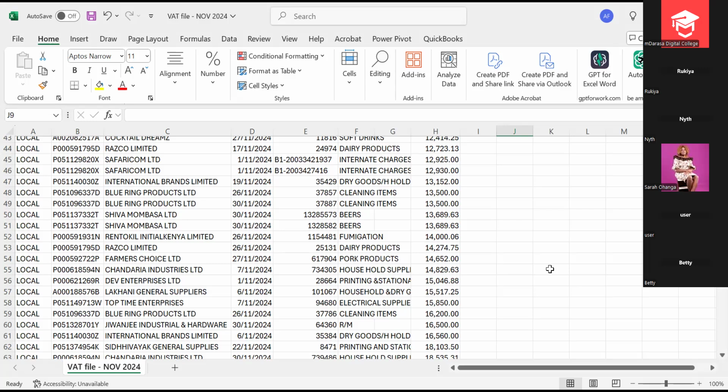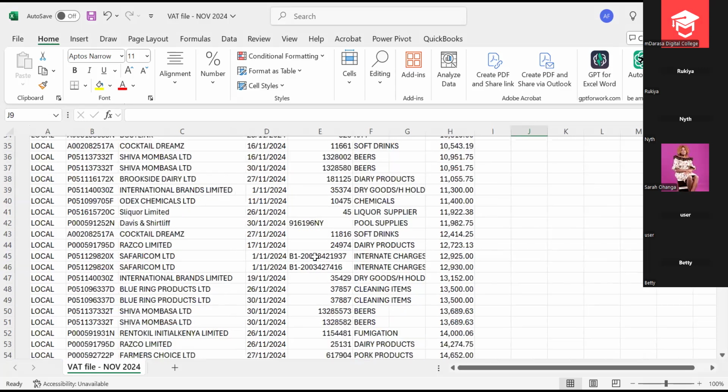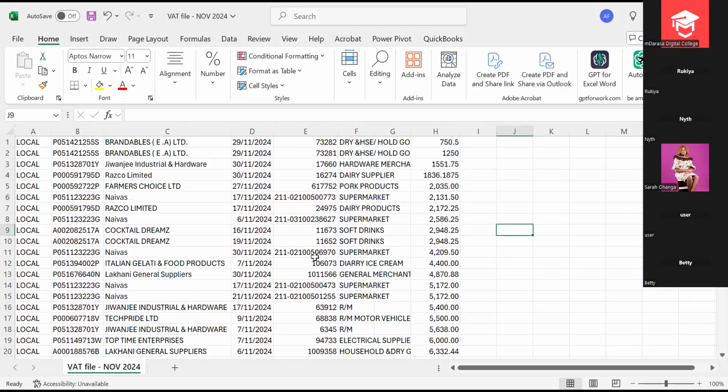Yeah, thank you. Great. So in this file, I'm having a lot of clients here. The values should always be exclusive of VAT.